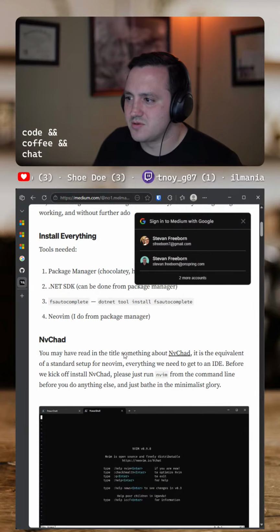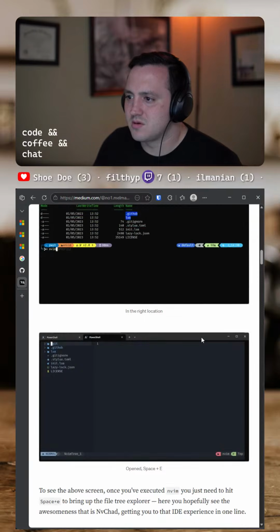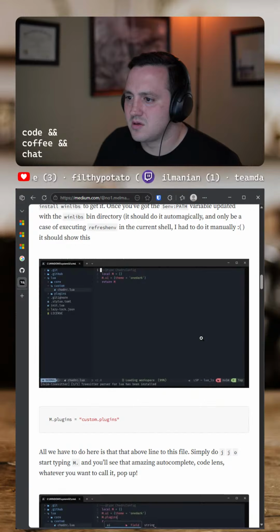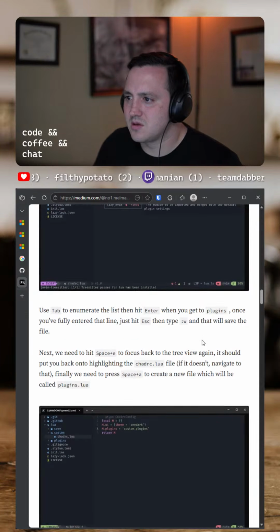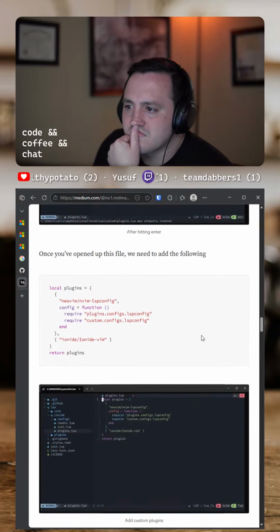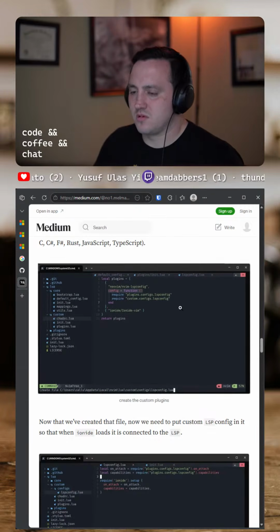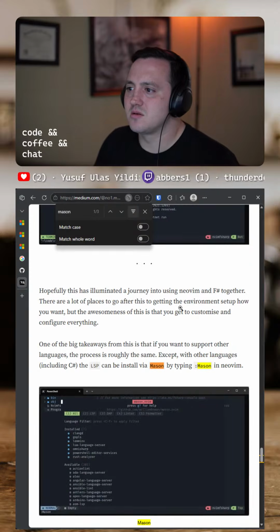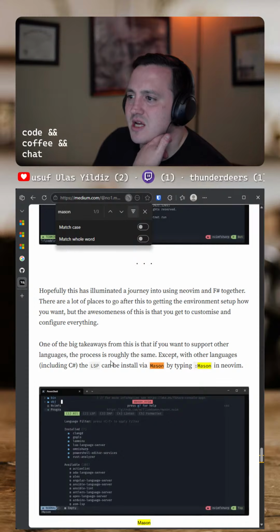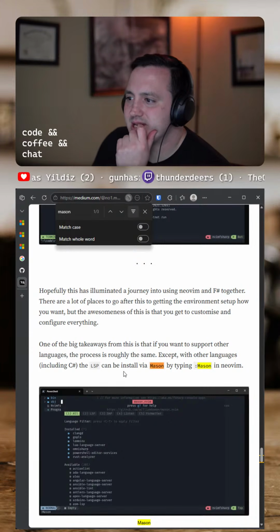See, he used the global tool too. One of the big takeaways from this is that if you want to support other languages, the process is roughly the same, except for other languages, including C#, the LSP can install via Mason.